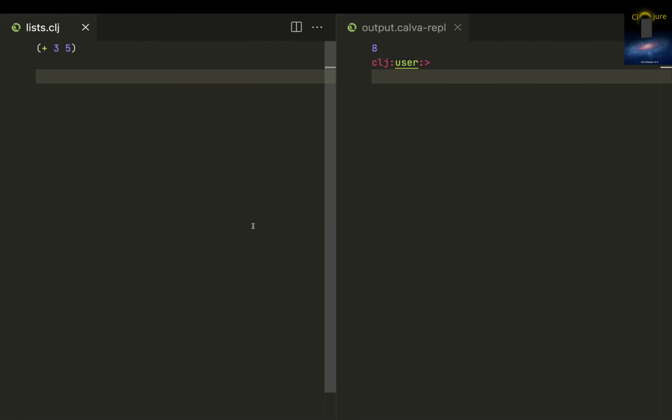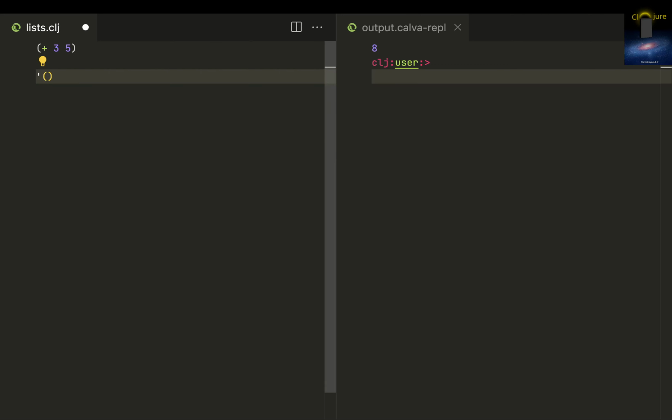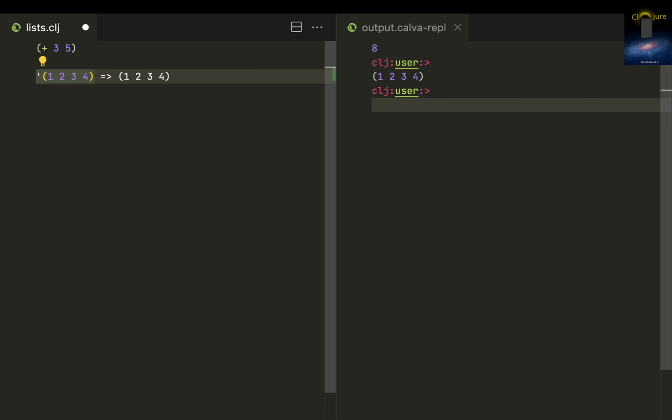So look, a program is a list. If you just put it like this, it will start executing. But if you just want a collection of objects, it shouldn't execute. So for that we put a single quote over here, and we tell Clojure, look, don't think of this as a function, don't execute this, this is just a list. So now it's just one, two, three, four, a collection of four items. It is just a list.